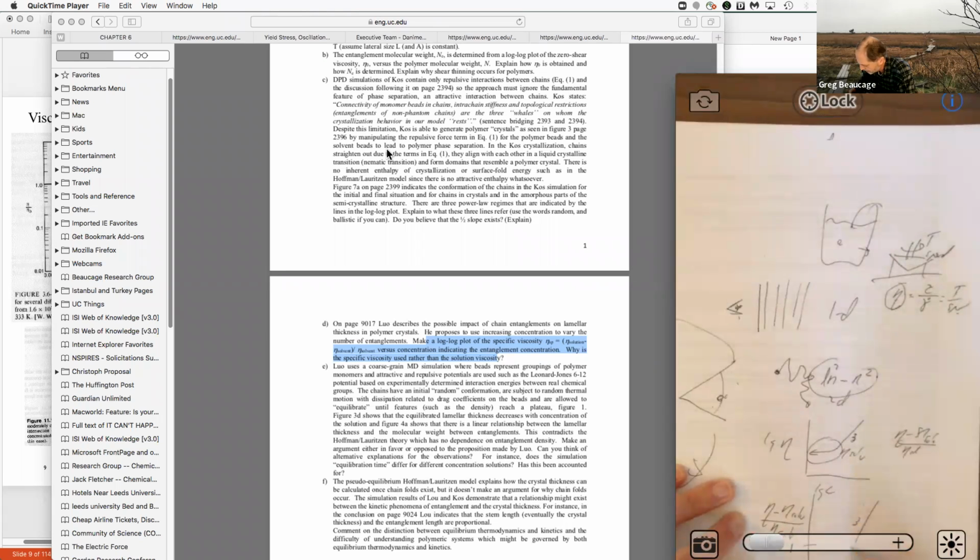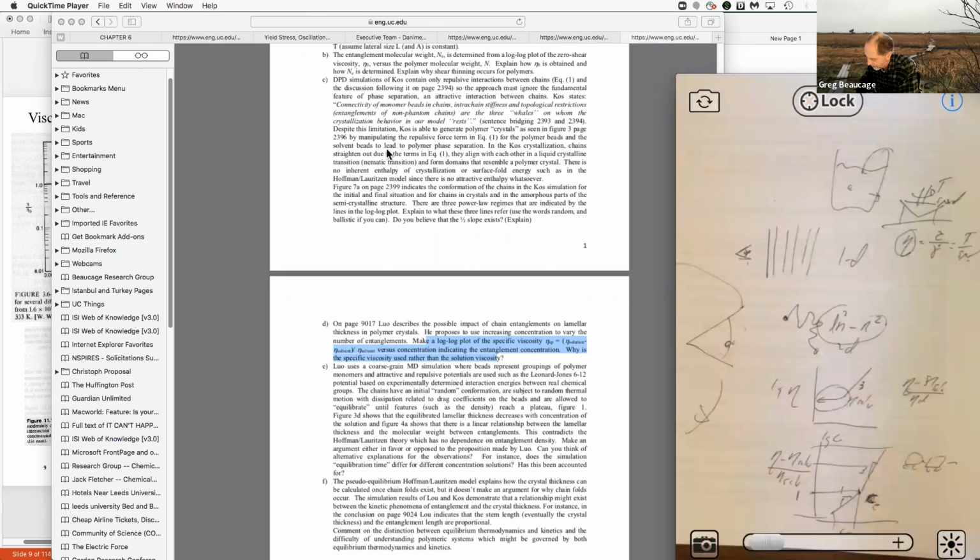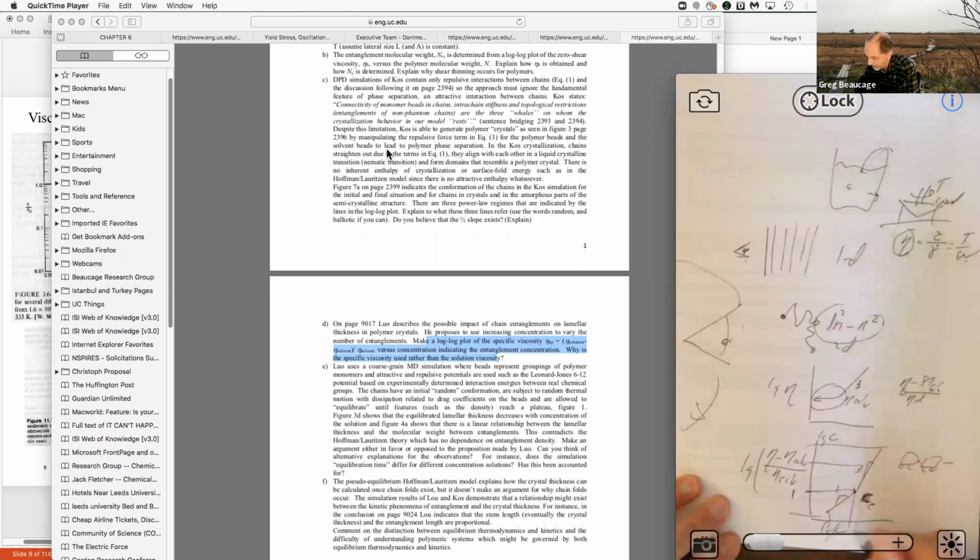You get a point of 1 here, which is where this takeoff happens usually. And below that, you get this adding cars to the train, so the viscosity goes just with the concentration. The higher the concentration, the more cars, the harder it is, the torque goes up. So you have a power 1 and a power 3. This would be 1 decade by 1 decade, this would be 3 decades by 1 decade. So this transition is where you see some kind of entanglement concentration, where entanglements come into play. And these are log plots to get these slopes, right?